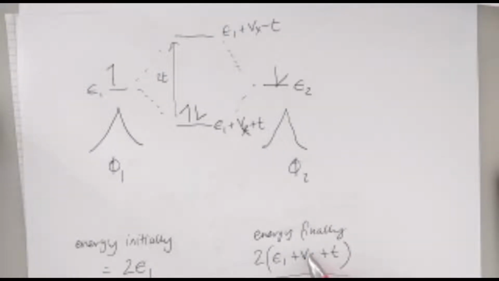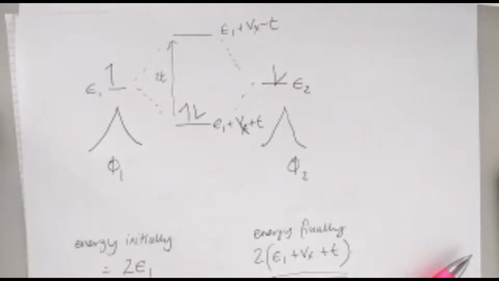So if these V cross and T are negative things, they correspond to the Coulomb interaction of the electron with the other nucleus. So it will be a positive core with a negative electron. So they are going to be attractive. So we're actually going to gain energy in the system. Gain energy? I mean, the energy of the electrons will be lower in this system, but we'll have released energy into the world.